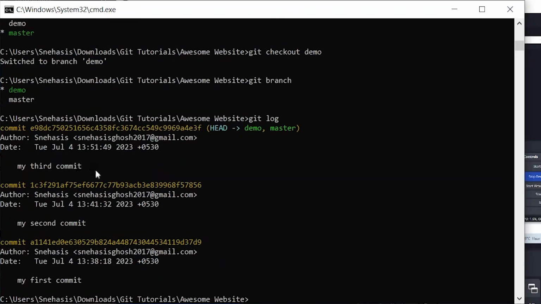And now if we run git log, it will show us that both the branches demo and master are the head. So if we do some changes in the demo branch, then we need to merge it to the main master branch. That's the main objective of having several branches.